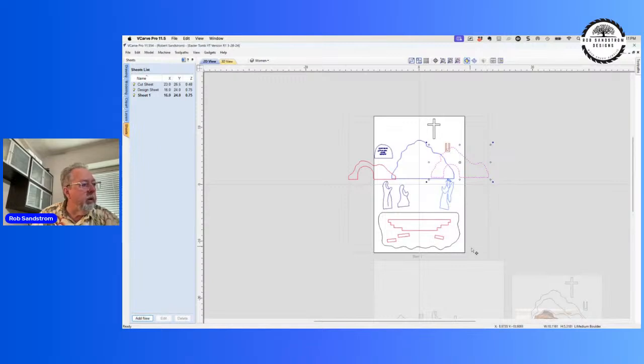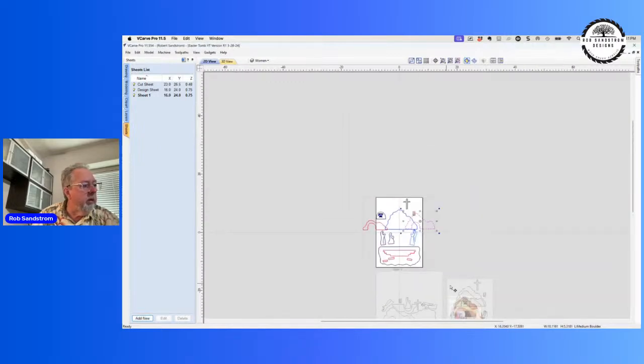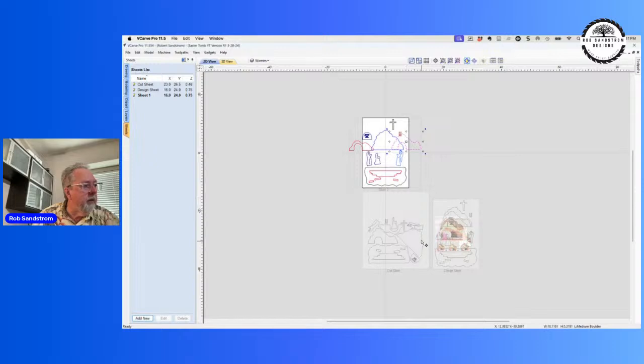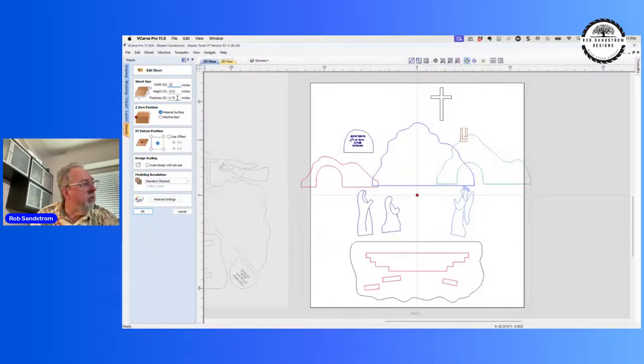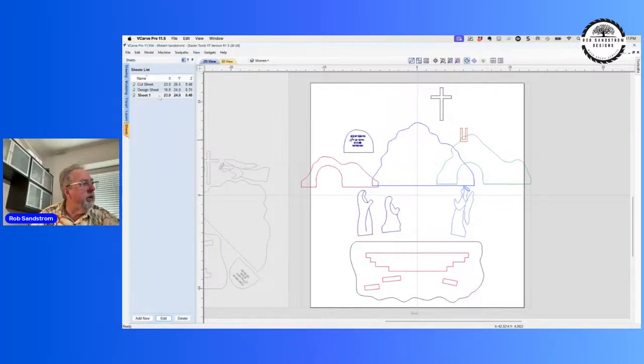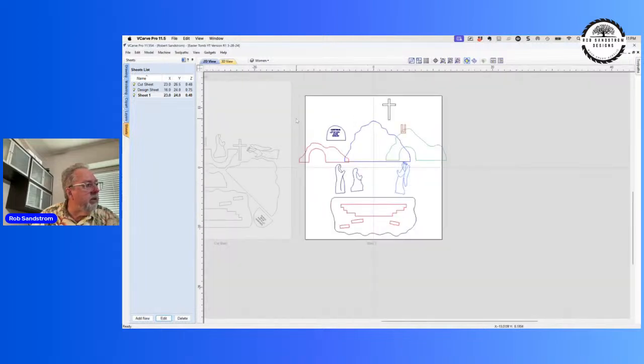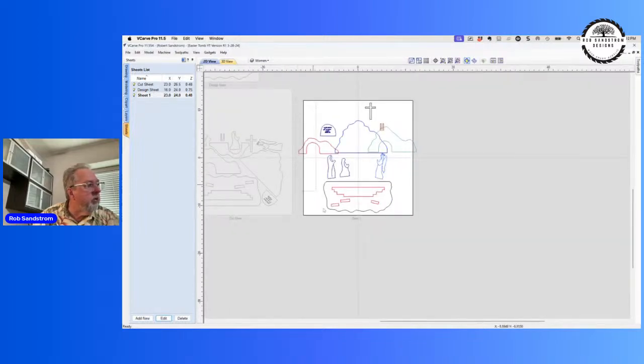To get these to arrange on your sheet the way you want, I'm going to have to make this design sheet, or this cut sheet, a little bit bigger. So I'm going to make this sheet as big as I did the cut sheet up here, and I'm going to edit that. Hit edit, and I'm going to make this 23. And this was actually 0.48 by the time I got done with the latest design. Hit OK. And then to make it easier to put all this together, I can use the nesting tool.